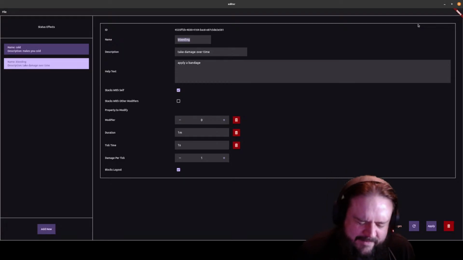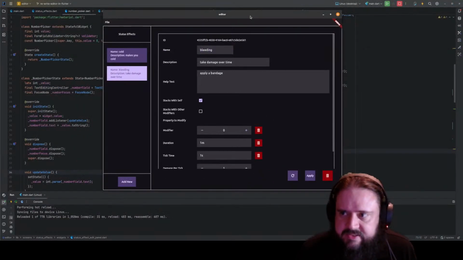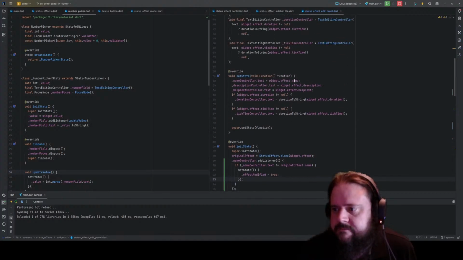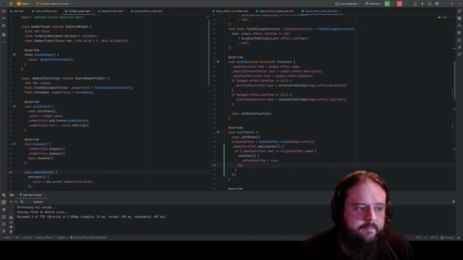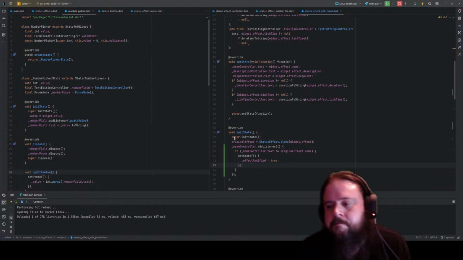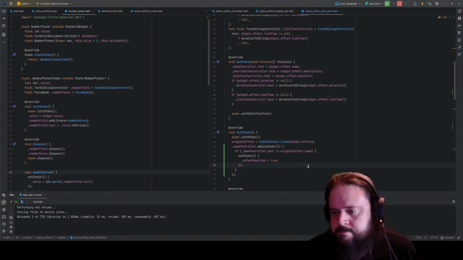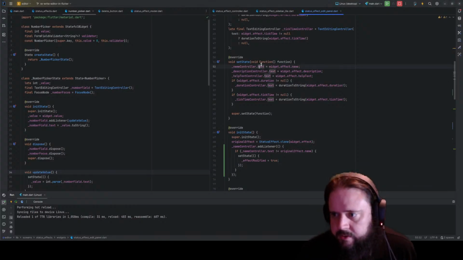Because set state reapplies that. So there's another thing in here.